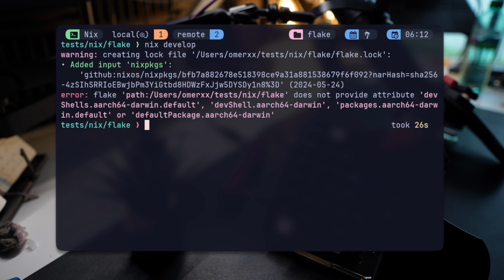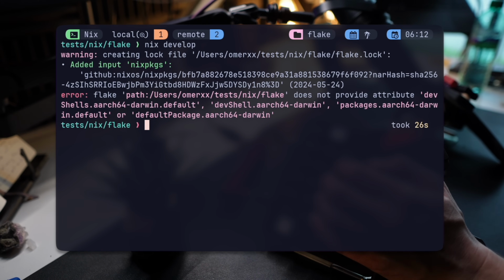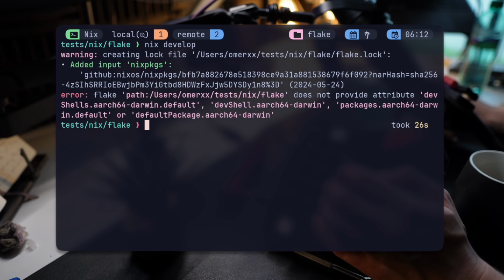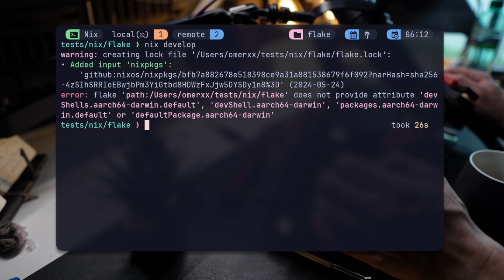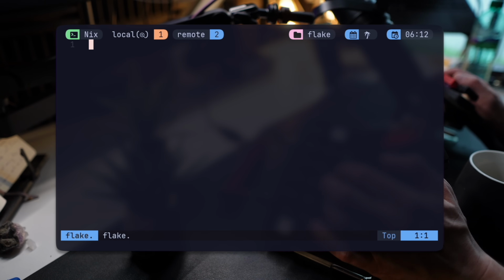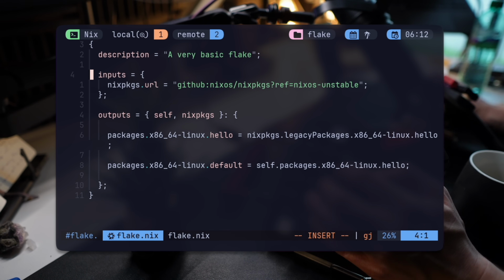If I try to run nix develop on this example flake, I'd be greeted with an error telling me that it can't run on aarch64-darwin, which is my macOS with the M3 chip. It also isn't able to create a dev shell, which is what I asked for, using my operating system, and a few other issues we'll fix in a bit. This is how modern Nix works, and if you go down the rabbit hole, you'll hear a lot about flakes.